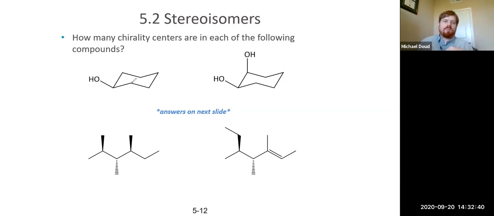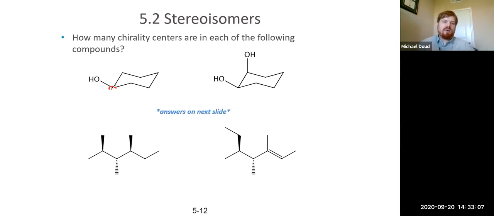Starting here, going around this ring, this is cyclohexanol. Each of these carbons is bonded to CH2, CH2, CH2, CH2, CH2, and those all have 2 hydrogens on them. Because they have 2 hydrogens, they can't be chiral, right? No matter what, this one's bonded to hydrogen, to CH2 around this ring, and CH2 around this ring. That's only 3 different things. That's not chiral.